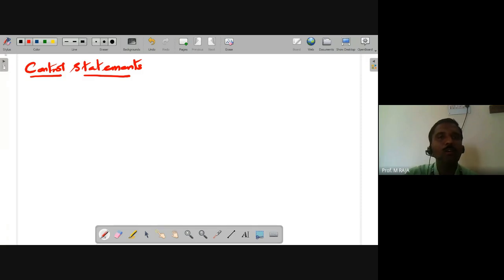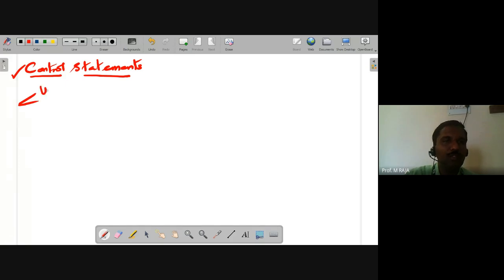Next, we move on to the topic control statements. As a term, control indicates that something needs to be controlled within the program. So, based on the logic of the program, we need to devise the control statements.